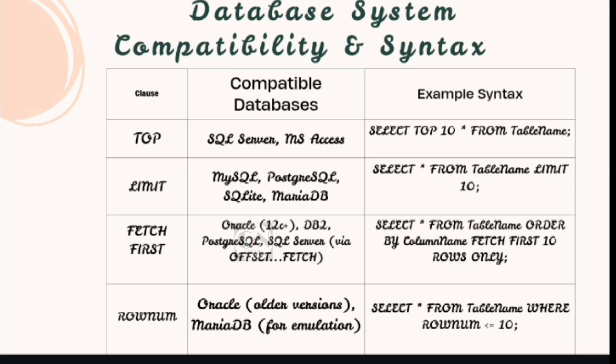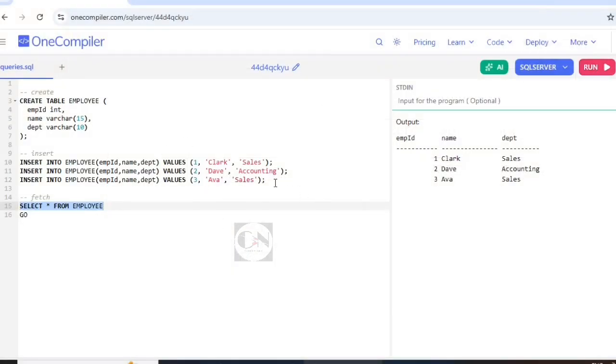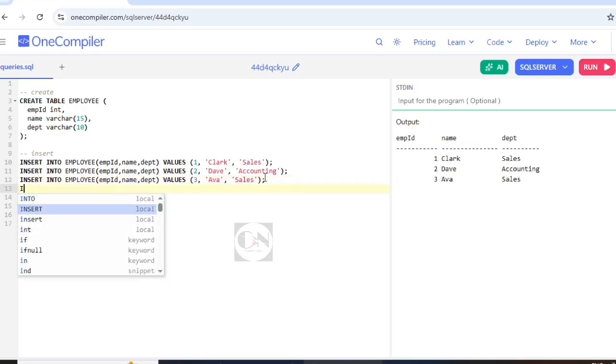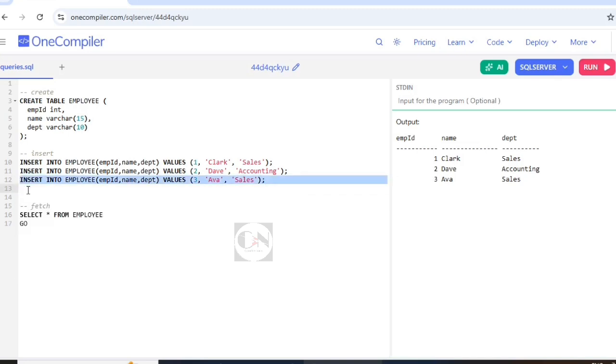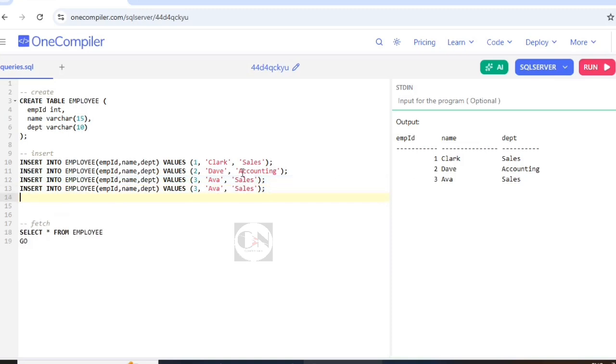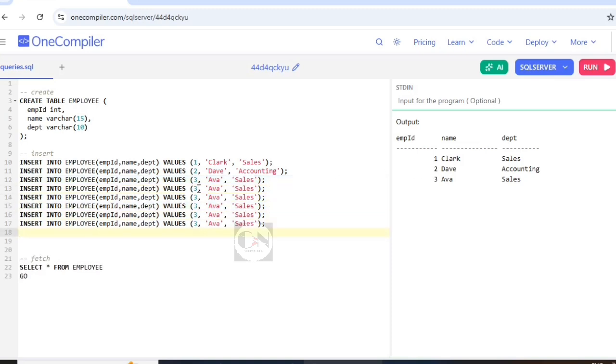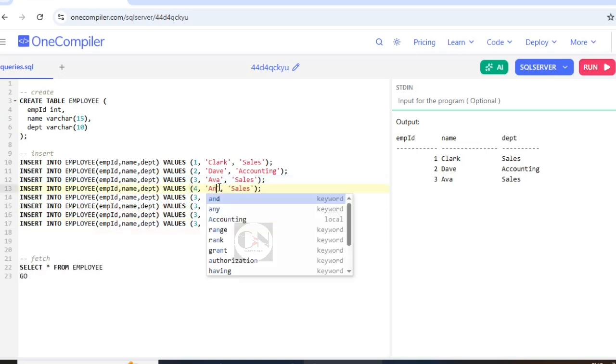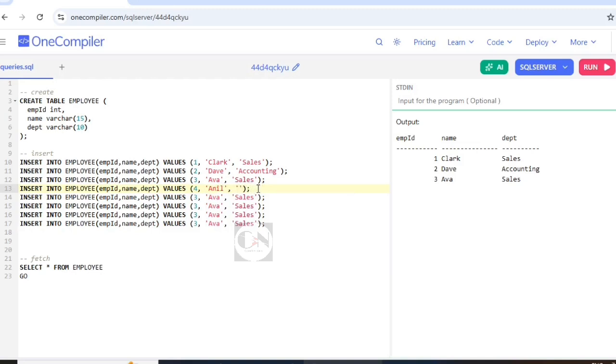Now let us execute this clause in different database system using online compiler. Here first using SQL Server database system for select top. Employee table is already created and 3 data set is already inserted. So adding more 5 rows to execute clause.